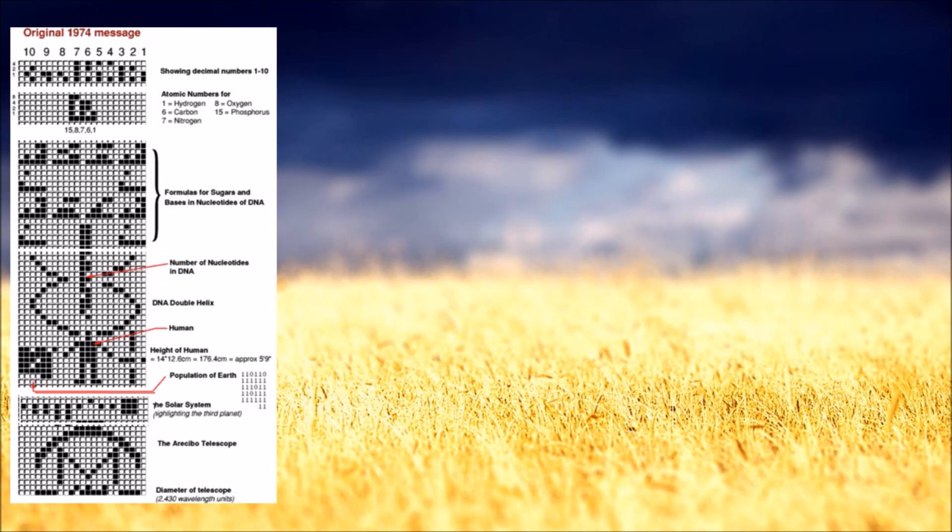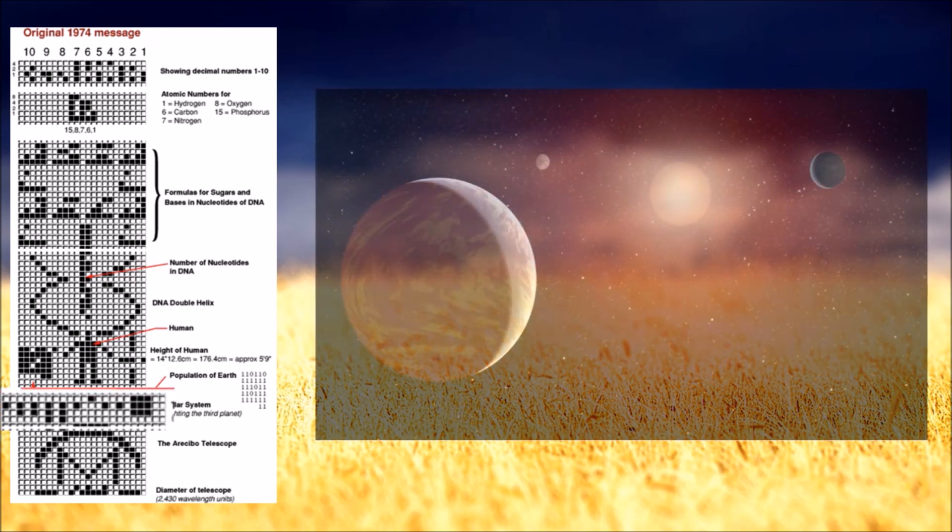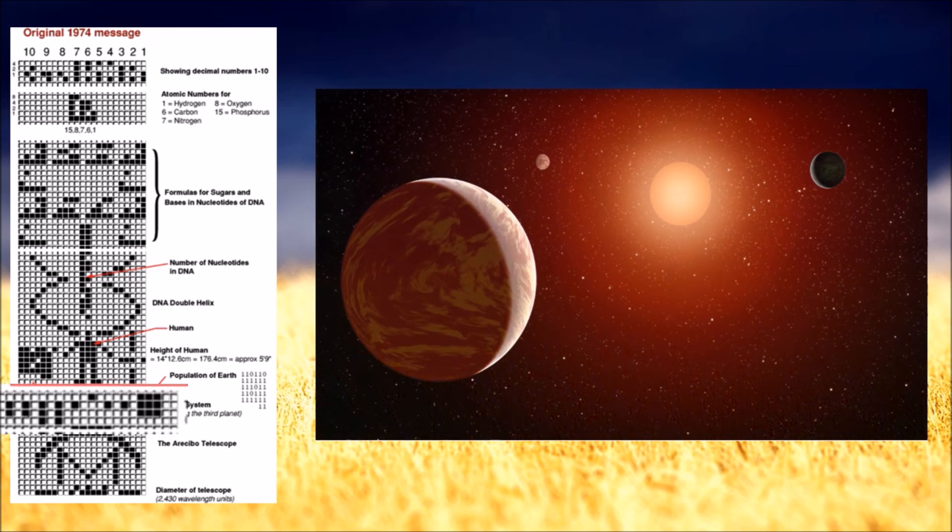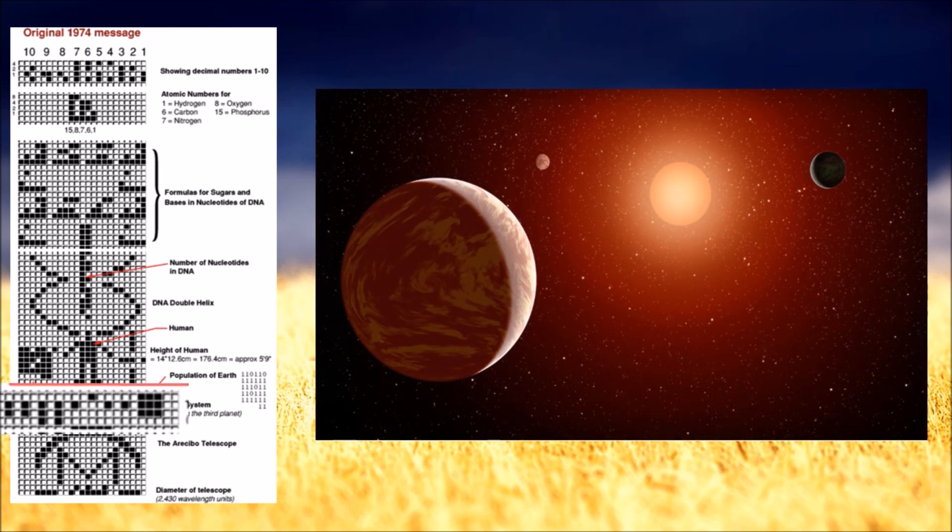However, three rocky planets. Doesn't that sound like the three planets we found in December 2015? Remember, 1061C is definitely in the Goldilocks zone, while 1061D is right on the edge. 1061B may be too close to the Sun, but how do we know it is not a hotbed for some hotties?